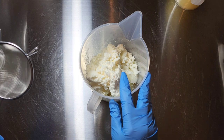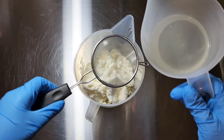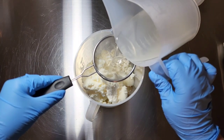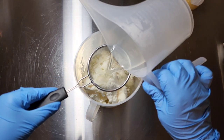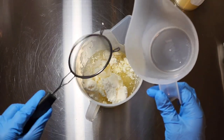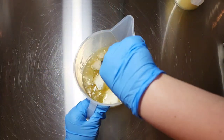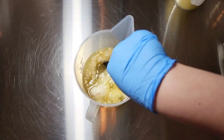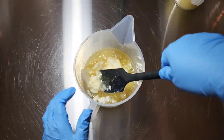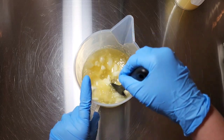And into my hard oils and butters, I will be adding my lye solution, and I'm going to strain it just in case there's any loose lye crystals or undissolved mulberry silk, which it doesn't appear that's the case, so that's excellent. And then I'm going to let the heat of the lye solution melt down my hard oils and butters. And in here I have mango butter, palm oil, and coconut oil.